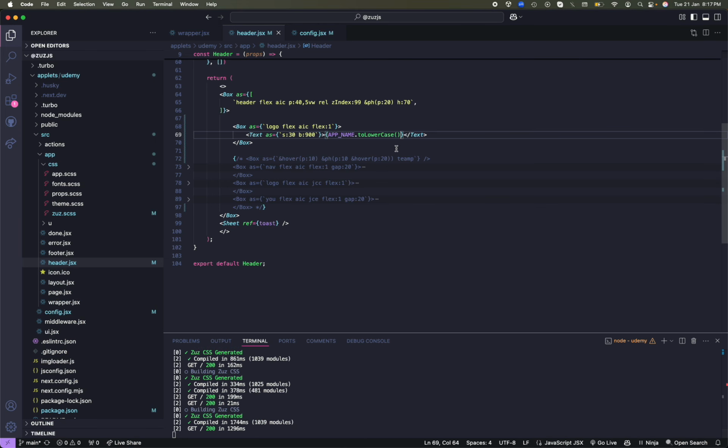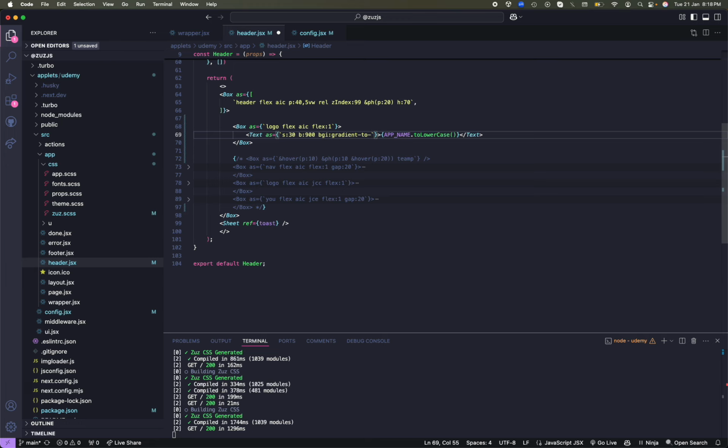Now we need a dot, just to make this text actually a logo and not just a fancy text written inside the header. You can add a gradient with BGI, that is for background image, and type gradient dash to dash, and here you need to pass the angle.